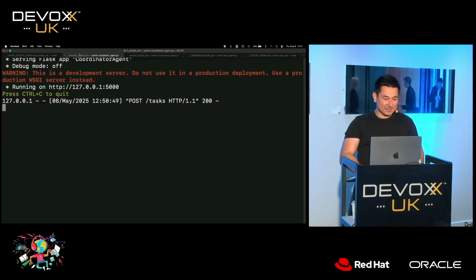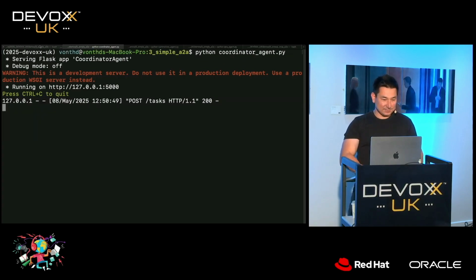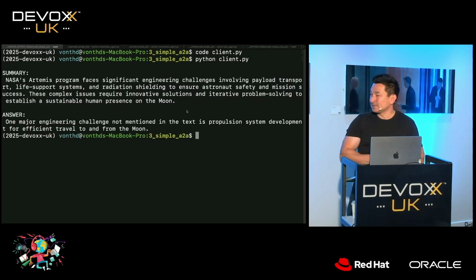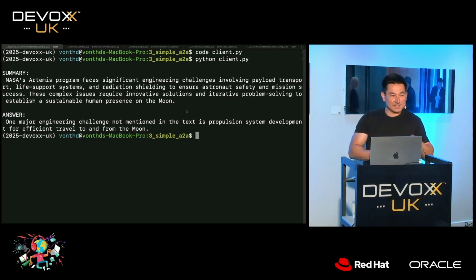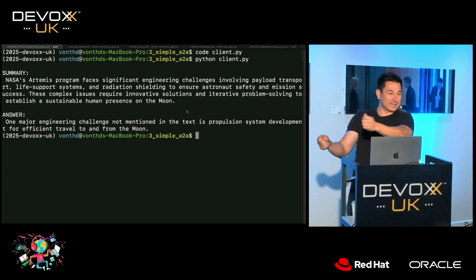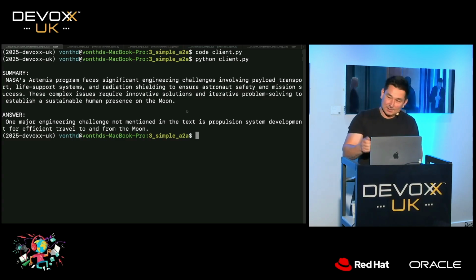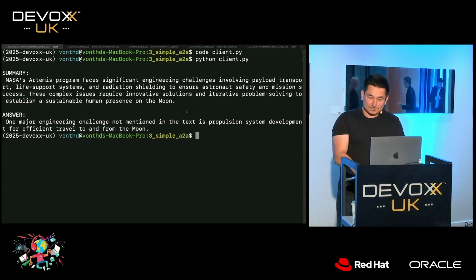The coordination agent returned 200 back to the client. Here is our summary and our answer, right? So the coordination agent, again, enlisted the help of two subject matter experts, one that can answer questions, one that can do summarization, did all the coordination to return this final answer back to our client.